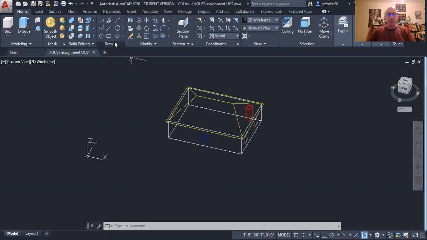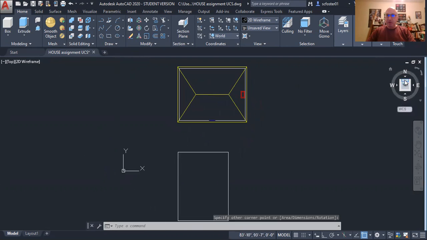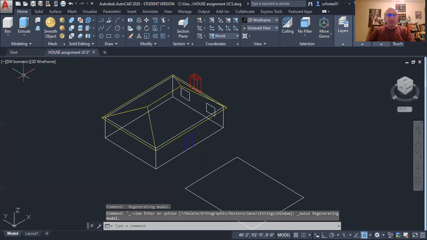So if I draw a rectangle using the rectangle command, it's going to be flat. It looks like a driveway for this house. If I click on the word top over here on the view cube, it's going to orient straight up and down. See X and Y? You don't see Z anymore unless I change my view from top to an isometric.